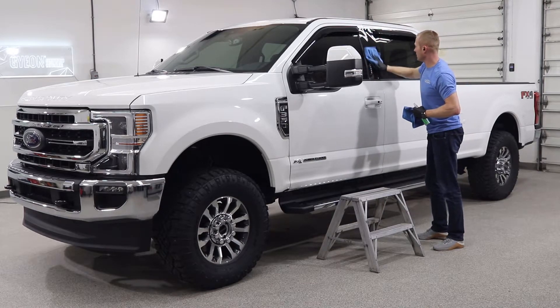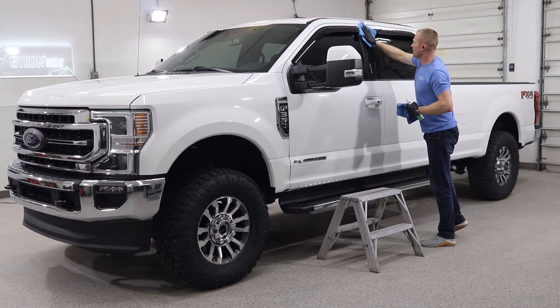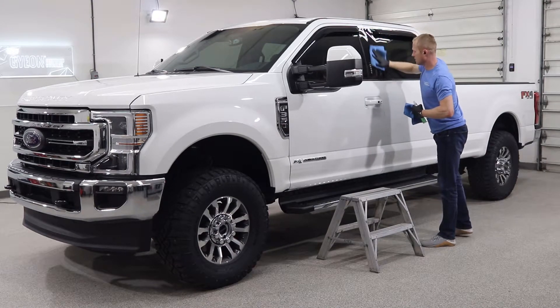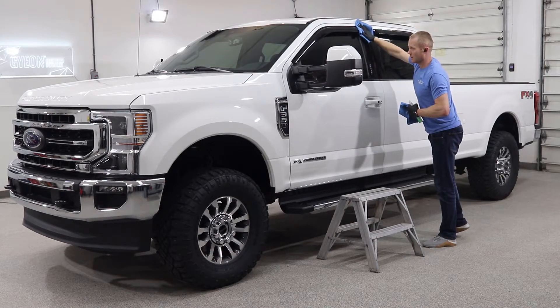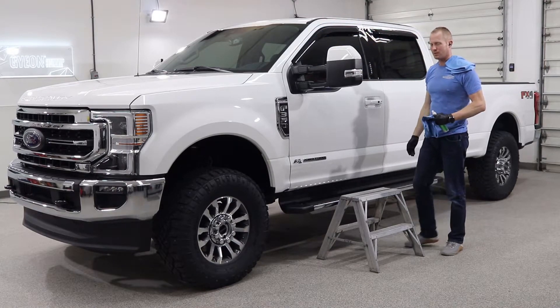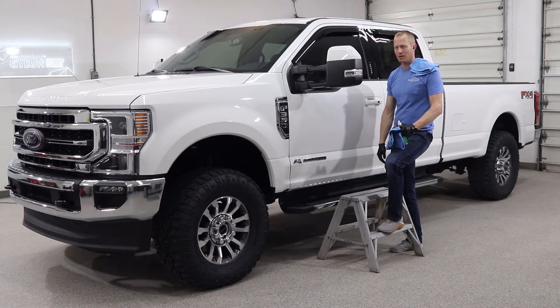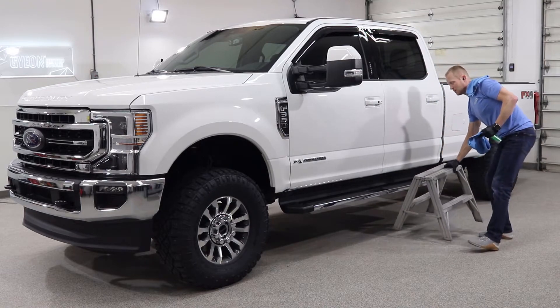There are a few different windshield coatings that are good — we usually stick with Gtechniq EZ View or we do have Opti-Glass Pro made by Opti-Coat. They're both great coatings and easy to apply, and we'll give you a how-to video shortly. Gtechniq EZ View is not a professional-only product so you can buy it and do it yourself pretty easily. On my own truck I just reapplied it — a week after I applied it I got a big chip in the glass. But on the vehicle I applied it when new, it lasted until 13,000 kilometers before I noticed it starting to degrade. It has really good longevity as long as you apply it correctly.